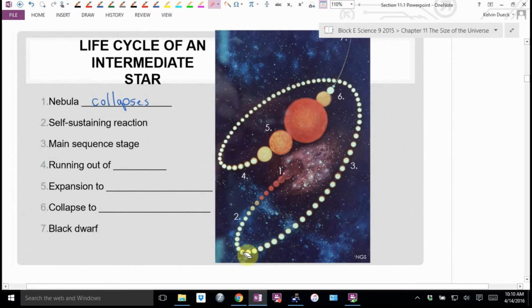And then we have what we call the main sequence stage. This is by far the longest part of a star's life. So this isn't showing you that the star is moving around. What we wanted to try and do on one picture is to give you an idea, Mason, of how long each life cycle section is. The longest one, by far, is the main sequence stage. What's the main sequence stage? The star is doing its thing. The sun is in its main sequence stage. It's giving off light, it's giving off heat, it's burning its own fuel, but it's a happy camper.